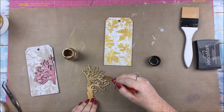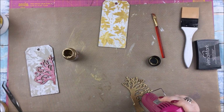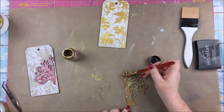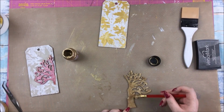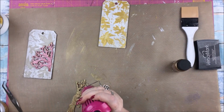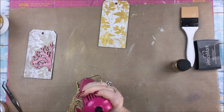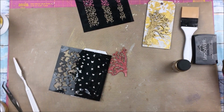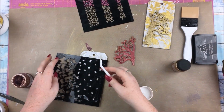And then with the other bit of the tree I'm just going to paint on the Imagination Crafts paint from the kit, and I'm going to do two layers of that, and the second layer I'm splooshing it on in big chunks so you get quite a lot of texture. It's got a lot of body, this paint. It is really good. I have a feeling I'm going to get through it quite quickly because I genuinely love using it. But you can see there's quite a lot of texture on that tree where I've just splooshed the paint. I haven't added any other medium, modelling paste or anything like that.